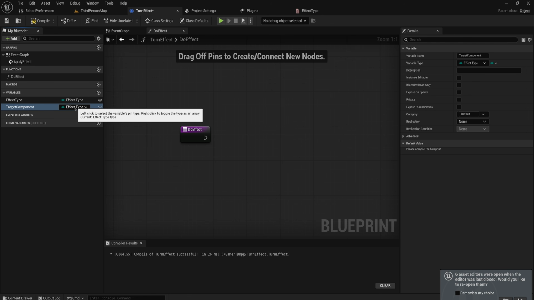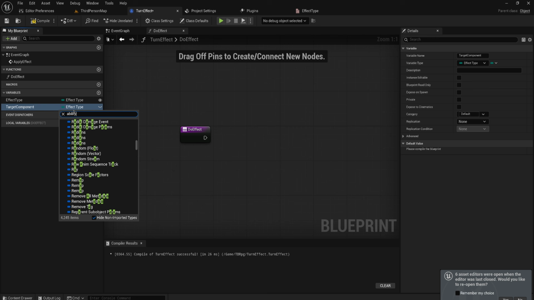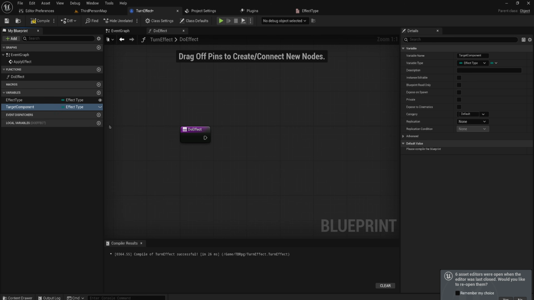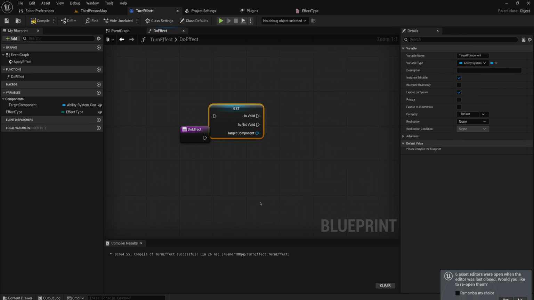Because we're not going to be targeting an actor with this, we're going to be targeting an ability system component, which will also set instance editable and expose on spawn. Before anything else, we want to get this, right-click it, and turn it into a validated get. We want to make sure that whatever ability system component we're trying to apply this to is valid, that it exists. Because if it doesn't, obviously, we're not going to want to do anything with it.